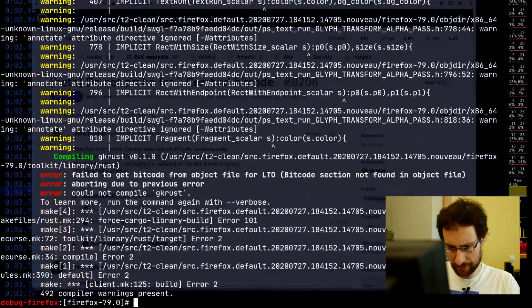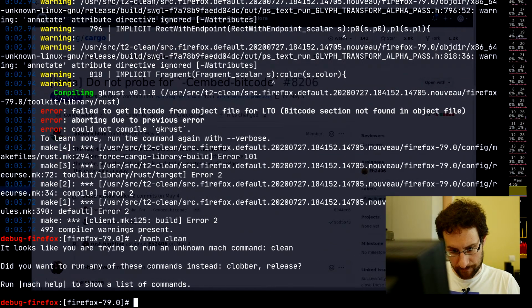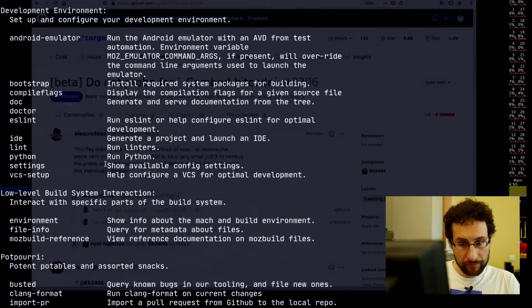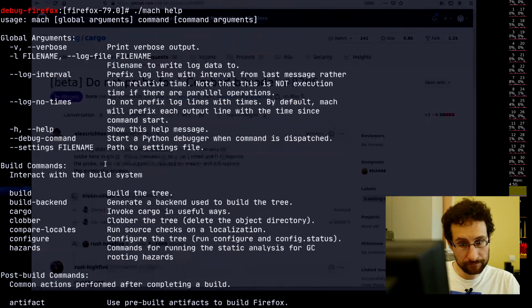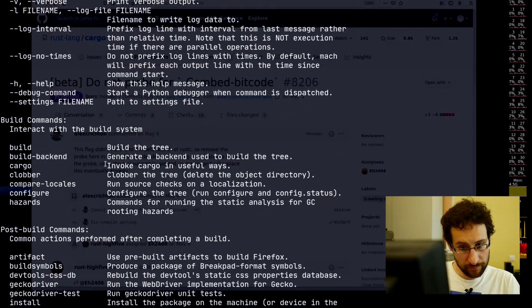Who knows if that regenerates the stuff? To run unknown command. Oops. What would clean be? Build clobber.